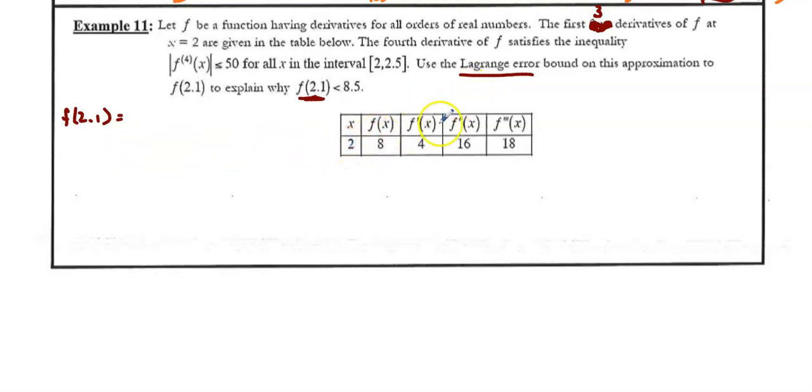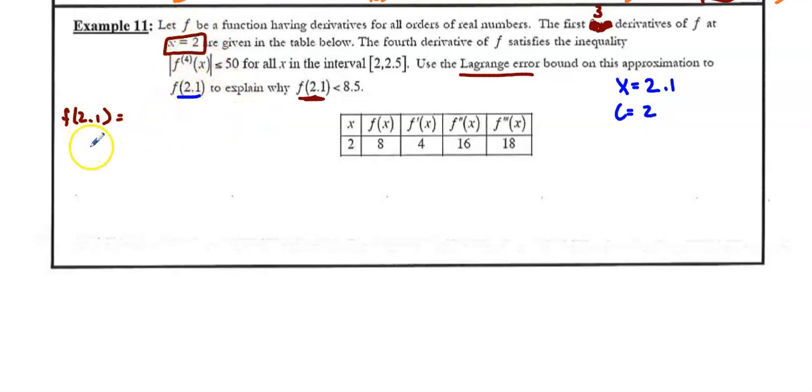So the first thing we're going to do is figure out what the Taylor series for this is going to be. So let's find what the Taylor approximation is. Before I do that, I just want to say very quickly, because we need this for both of our problems here, x is going to be equal to 2.1, right? This is the approximation I told you guys about when we do Lagrange. It's given to us right here. And then the c, our center, is going to be equal to 2. And that's what's given right here.